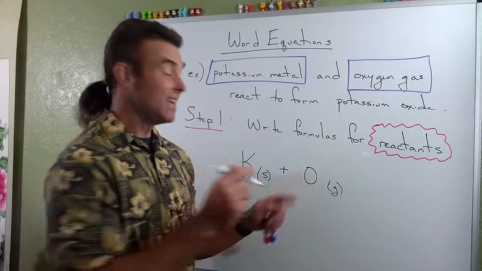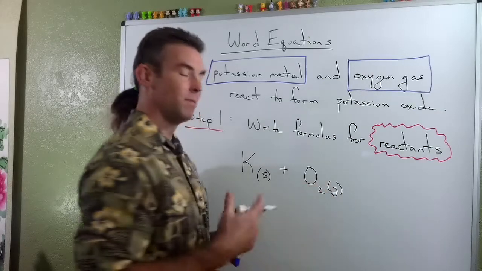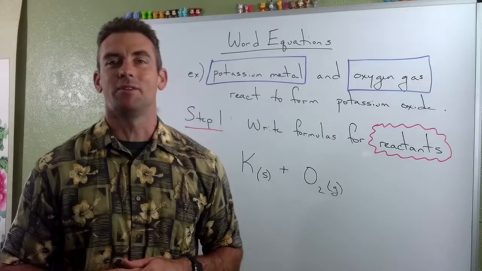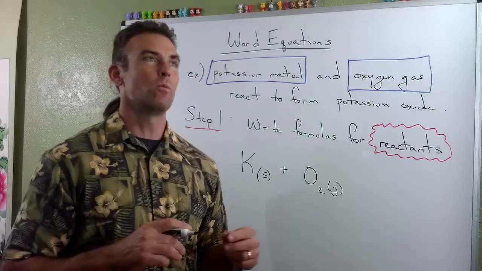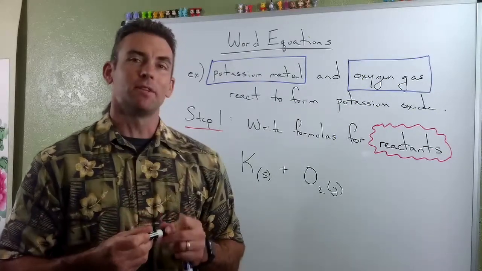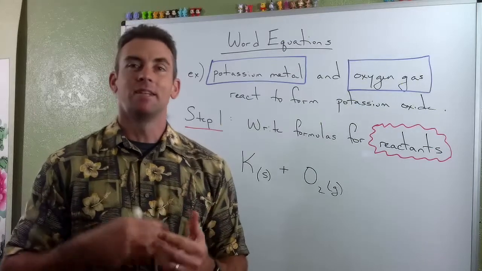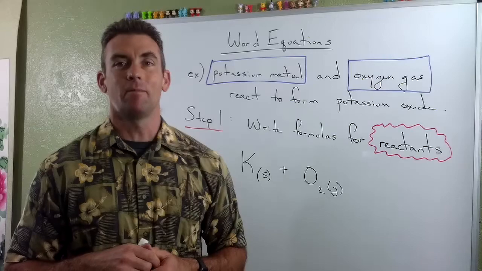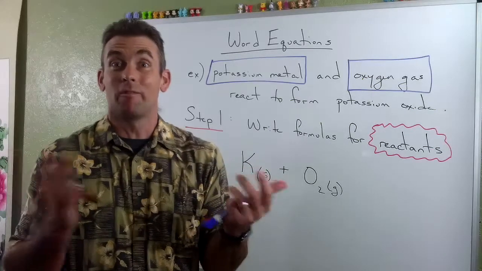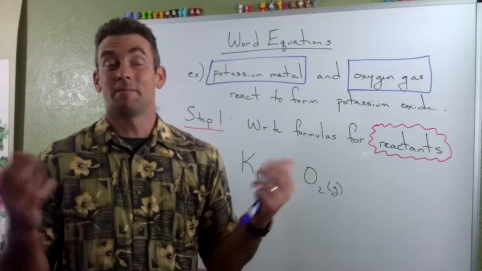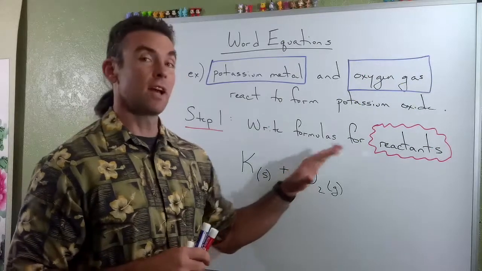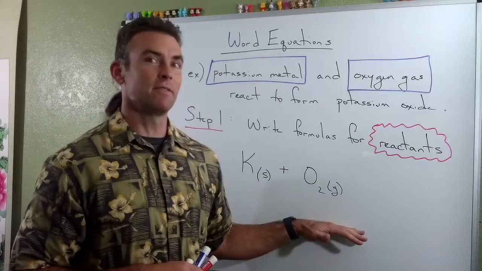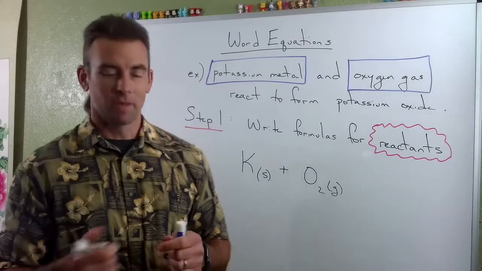Even when you have simple elements coming together, there are still some curveballs that chemists throw at you. We are going to see a bunch of different examples where sometimes it's an element, and sometimes it's a compound that we have to use some of those naming rules to figure out. We might have to decide whether something's covalent or ionic, right? All of those kinds of things are steps we're going to have to take over on the reactant side here.